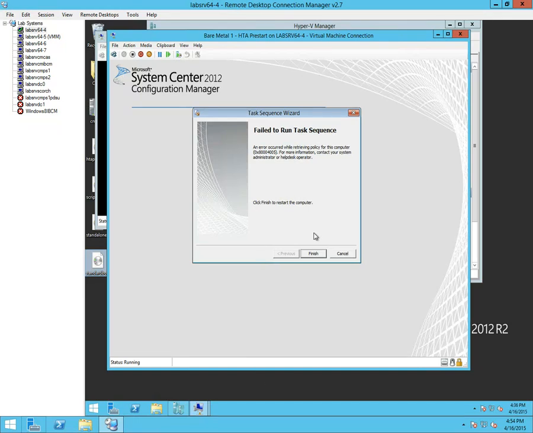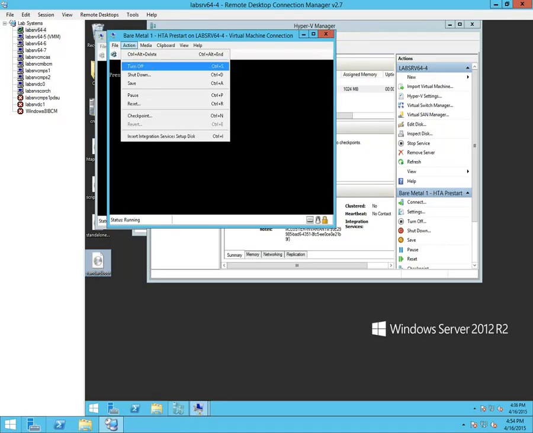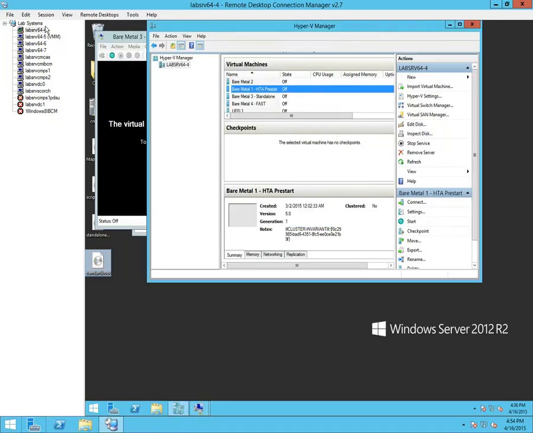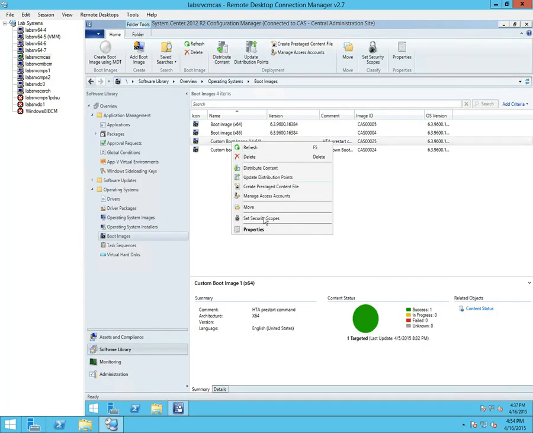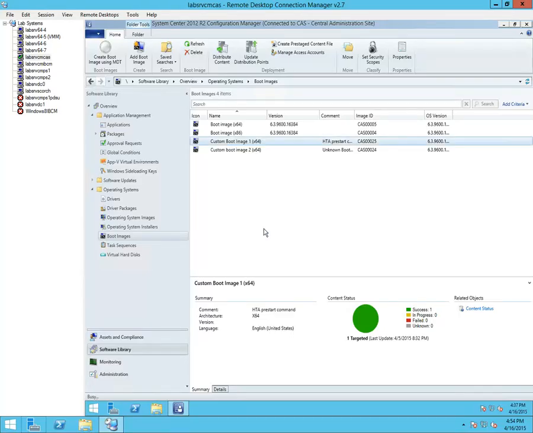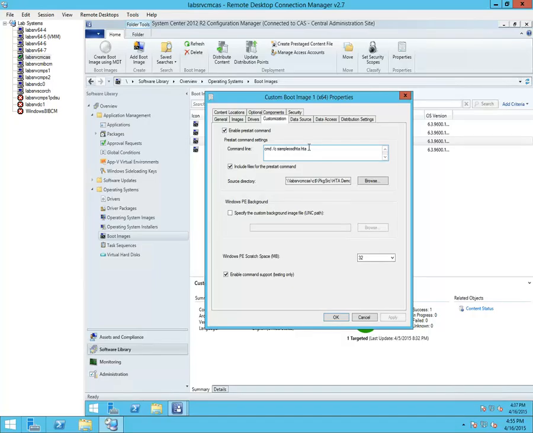And this is failing not because it really failed. You saw it run a second ago, but because I rebooted like I did. Okay, but point made. The other thing that I want to show you, let me go ahead and get rid of this, okay, about pre-staged, especially the HTA. So in this one, you have a couple of ways you could configure it. The way that probably many people will try to configure it is just to put in the name of the HTA, put in the package, and try to use it that way.